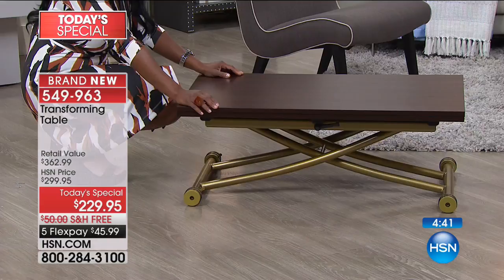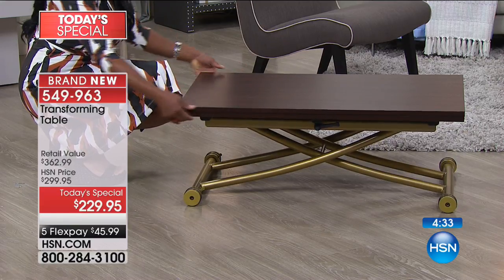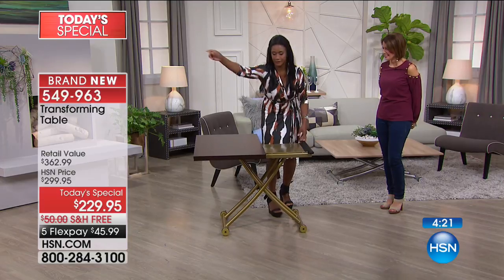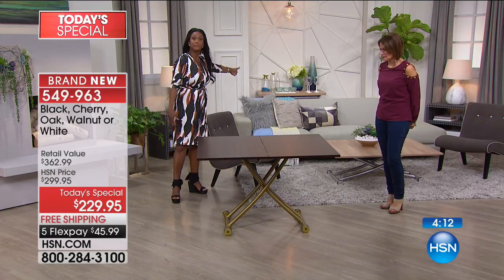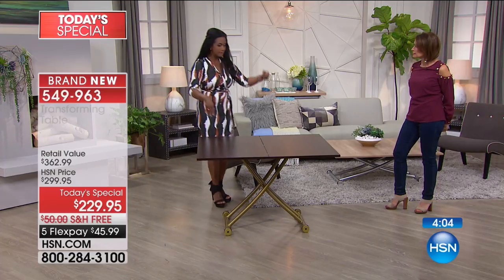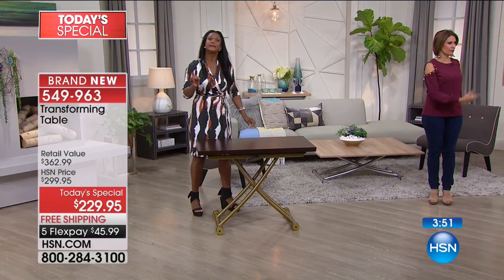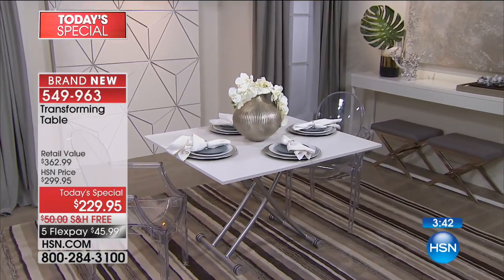It would be great to have it right by your main dining table for the holidays so you could get everything off — sometimes the main dining table gets so crowded with all the sides. In our home, this was a pleasant surprise. Instead of always eating in the dining room, when everybody wanted to watch their favorite show together on Friday or Sunday nights, we found ourselves in the family room in front of the sofa. Within seconds I could convert this — the Chinese food is at the front door, I flip this into place, lock it, and we're in the family room gathered together watching our favorite shows.